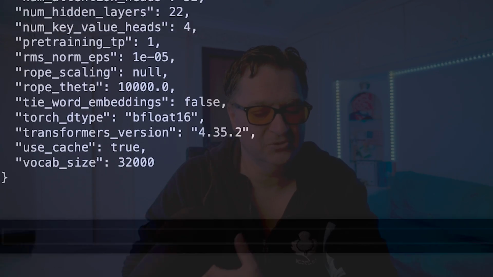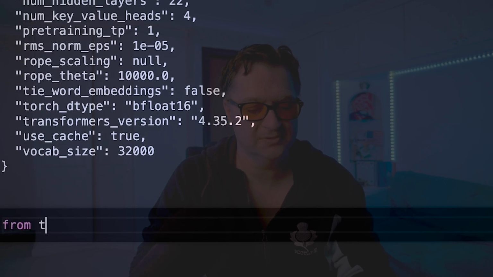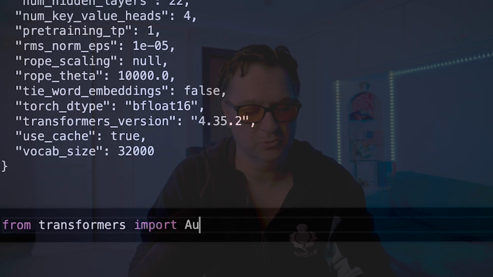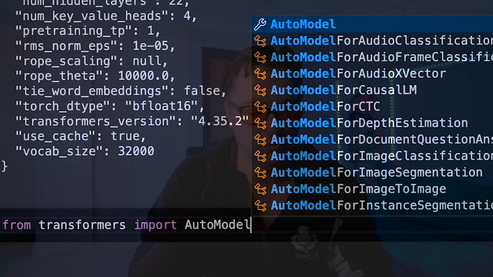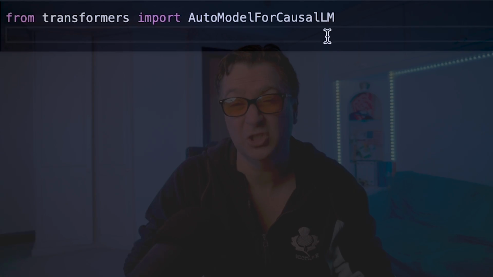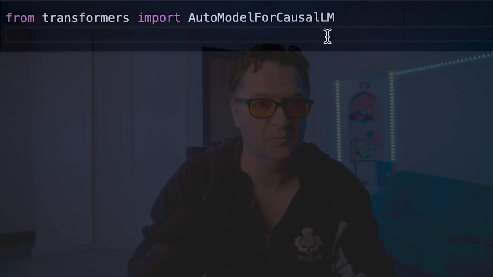And if I want to delve in particular into the architecture, not just the config of the model, I can do a from transformers import AutoModelForCausalLM. I think you're probably working out what's going on. AutoModelForCausalLM is really just going to go and look up HuggingFace and then find the kind of model architecture.